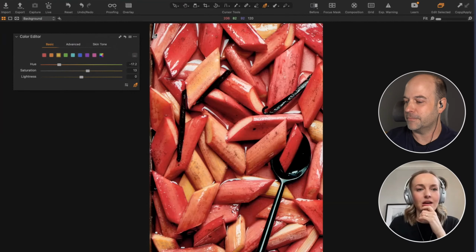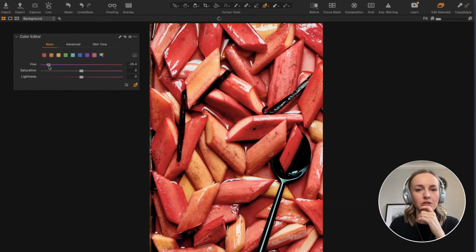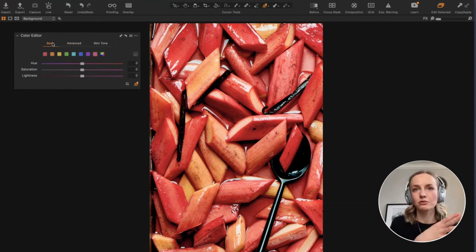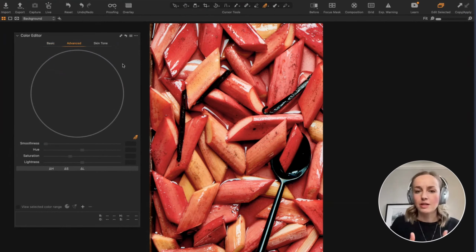Okay. So just pinks, we're probably not doing a lot, as you can see that's happening here. So this is an example where I would jump into the advanced tools. I'd be saying to myself, I've done some quick edits, I've done what I can in the basic editor. So now I'm thinking about whether the pink and the red, is it enough? Do I want to jump in and use the advanced tool? So this is probably when I would do that.